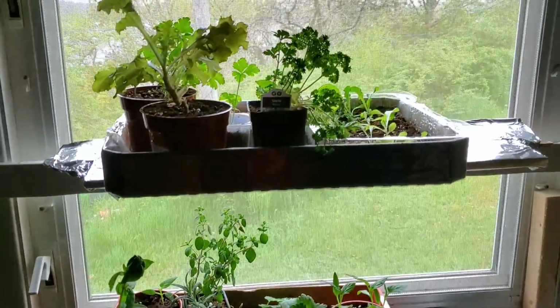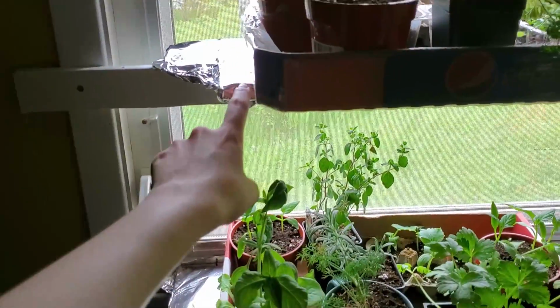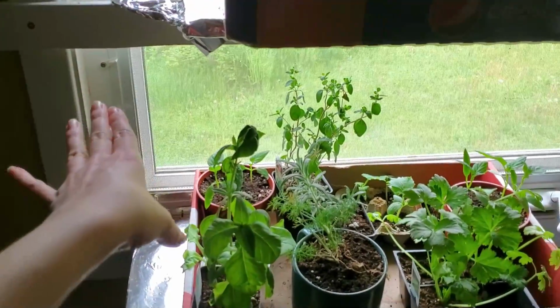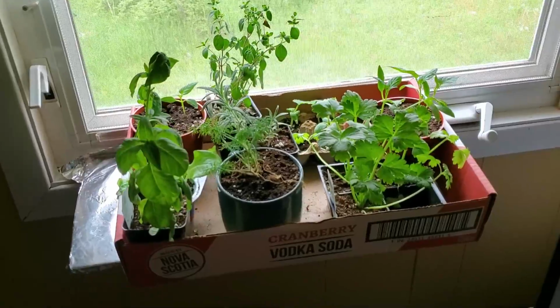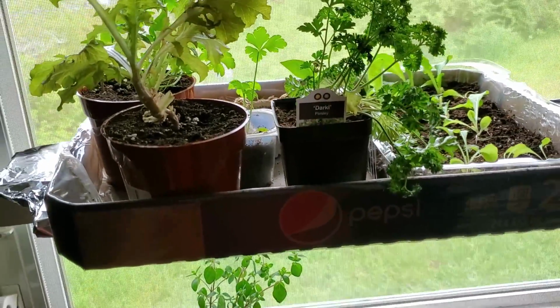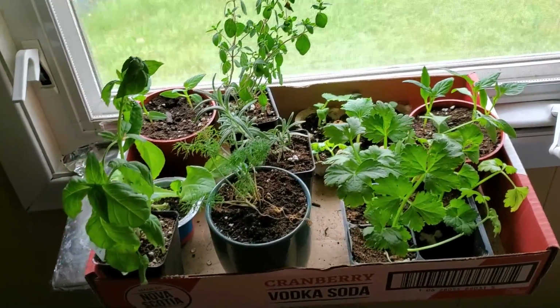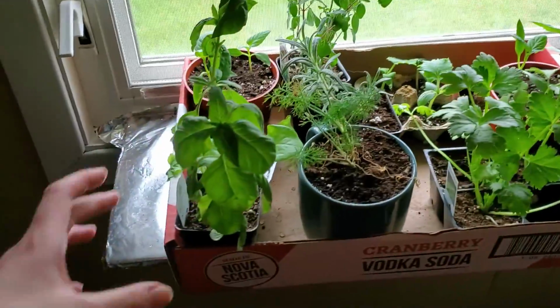So I've got this window here that I made makeshift shelves with some scrap wood and scrap drywall that I wrapped in tin foil to make it waterproof. It's really makeshift. So I've still got some seedlings in here because it's too cold in the evenings for some of them, and others I just have to finish building my raised bed. So we'll start with this bottom shelf here.